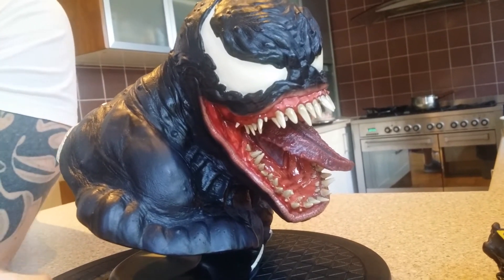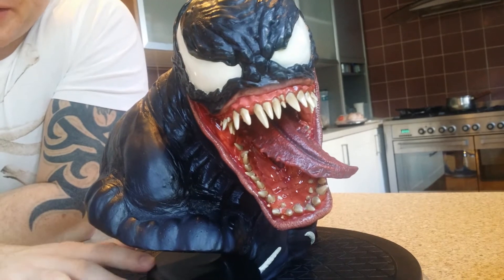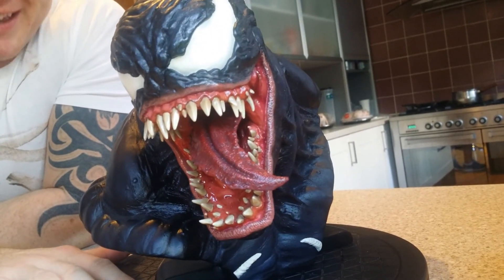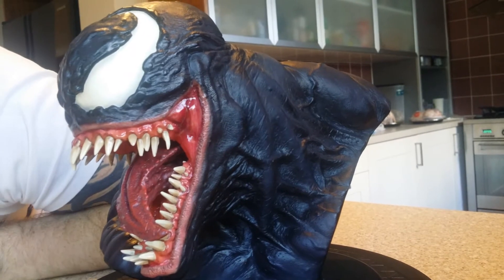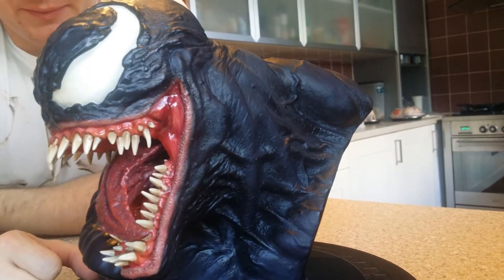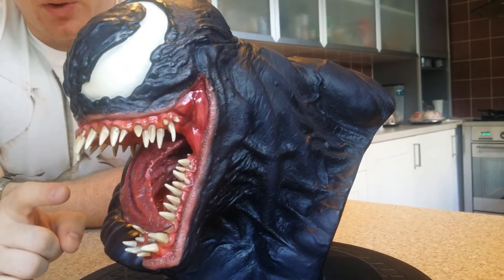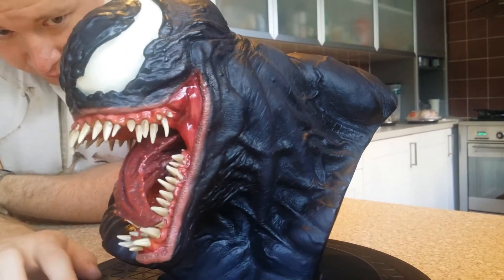I've always had a top three busts I'd buy if I had to collect them. I'm actually getting into busts — that's one of the seven lines I'm into right now. I've got the alien bust, but I'm looking at more full-scale ones. My top three were Galactus, Gambit even though I'm not a big fan of the character, and Venom — the Legendary Scale version. This one has probably gone right to the top now.